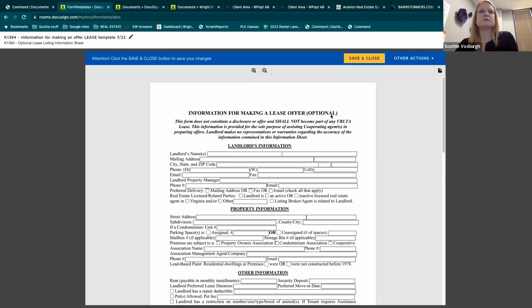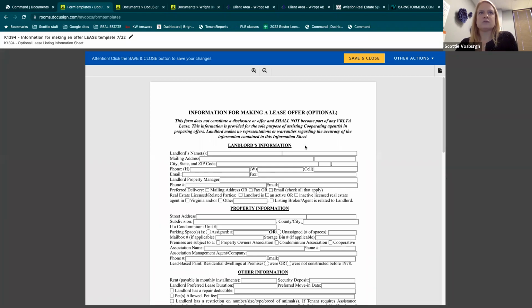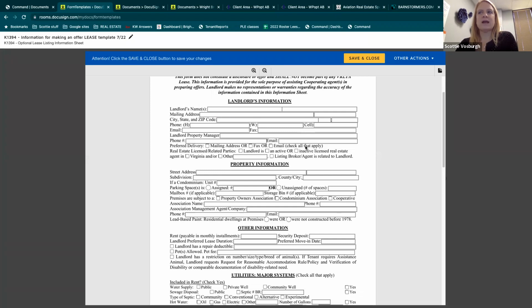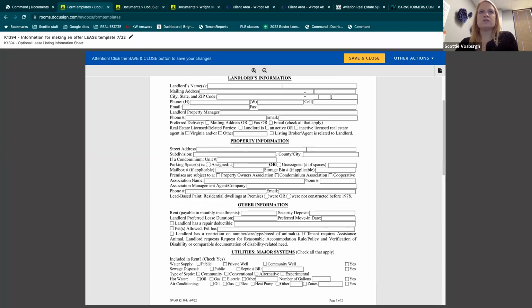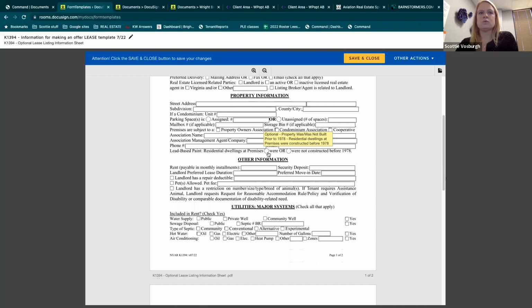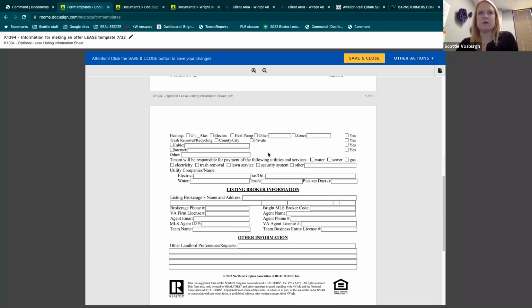I hit the checkbox. Creating this template is only for information that you want to populate every single time. It will always override anything you put into Docusign. So you don't want to do like the date or the landlord's name. You want the information that you find you are consistently typing all of the time.